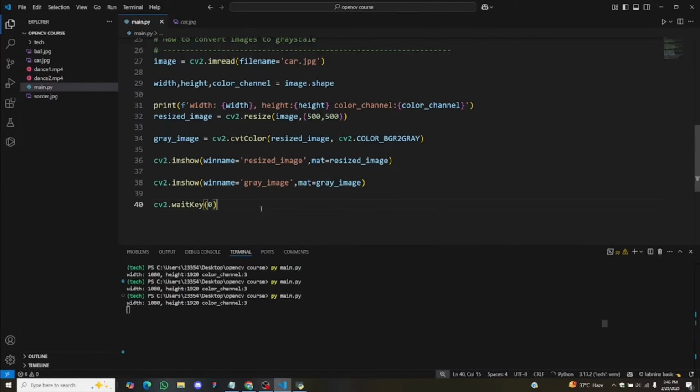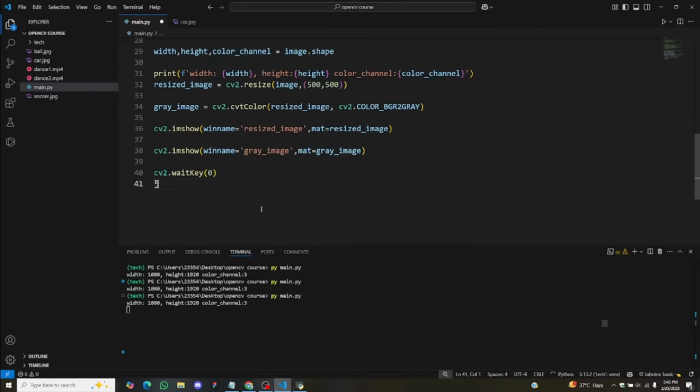All right, guys, so before we conclude this particular module, one thing you should always put at the end here is cv2.destroyAllWindows. And this helps you to just destroy all the windows. Once you close the program you are running, everything goes off. There will be nothing running in the background, so always be mindful to put it here. And this is all for this particular module, so I can't wait to see you guys in the next module, which is module 2.